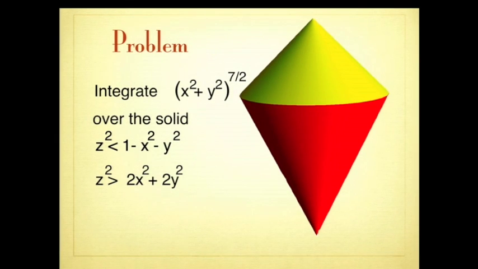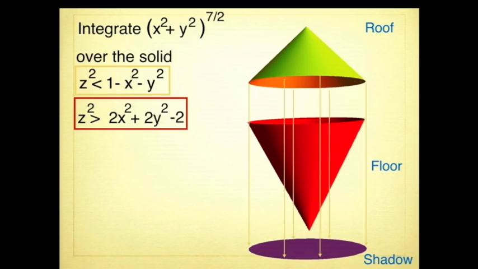We have a kind of a cone, but it's not just a cone, but it has another cone on top of it. And so we have a function f(x, y, z), which we integrate over that solid, which is given here with these inequalities. That's one possibility to do it. The other possibility is just to integrate over the shadow, and so integrate over the disk, and then go from the lower function to the upper function.